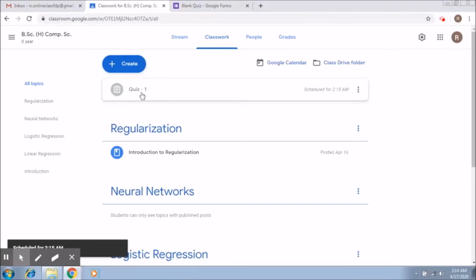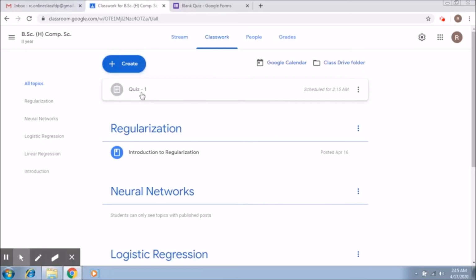Okay, so now you can see this is a little grayish because it has not been launched as of now. As soon as the time is 2:15 a.m., this will be scheduled for the students, and the students can access it. Now you provided it a time of 10 minutes, so the student will have to submit by 2:25. After that, whenever a student accesses the form and submits, you will get an email notification that would say that the student submitted the assignment or the quiz late. So this is how you can monitor that the assignment or the quiz has been submitted late.